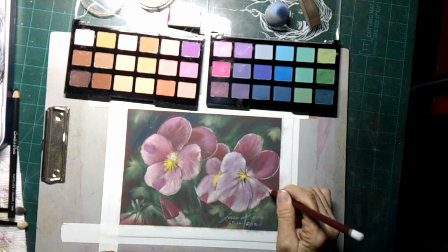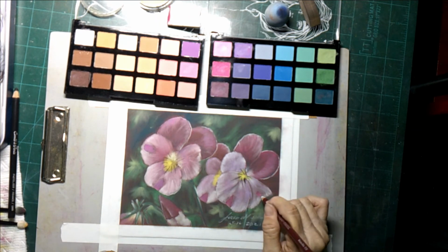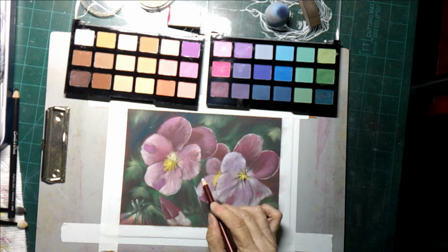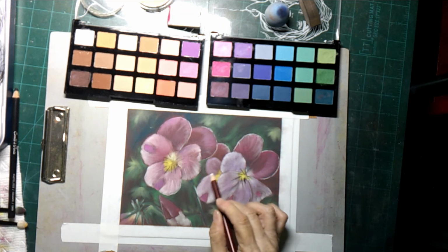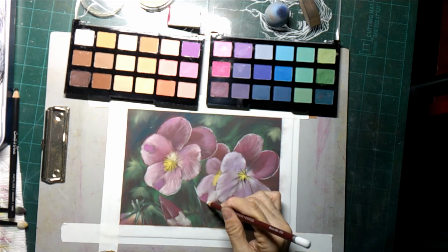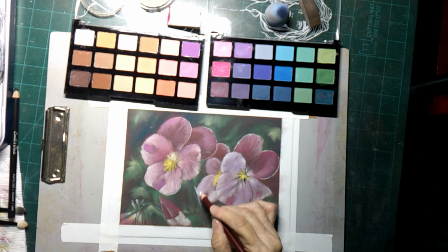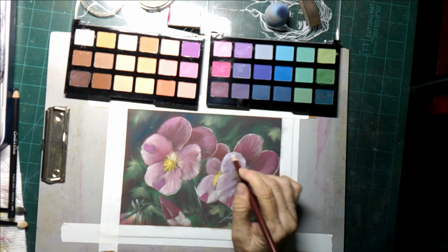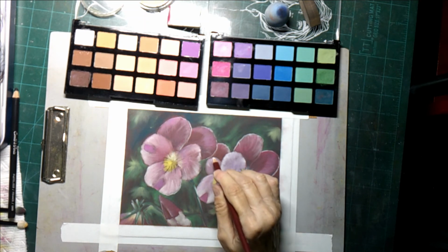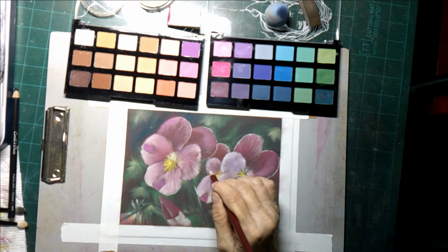I was hoping to be able to bring up more light violet, make those a little bit whiter, but I never quite made it. But as I said, it's a lovely and impressionistic painting of pansies using these pastels. And if you do have them or you decide to purchase them, experiment using them with regular pastels. You might find the two may supplement each other very nicely for whatever your style of work is.